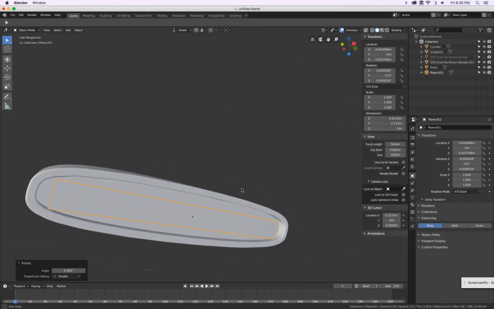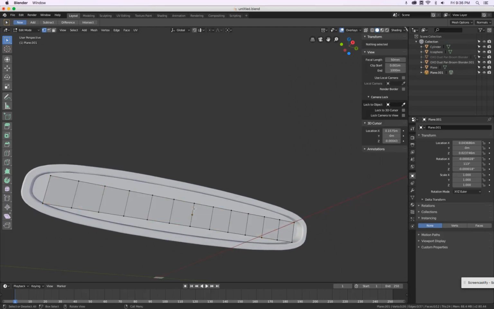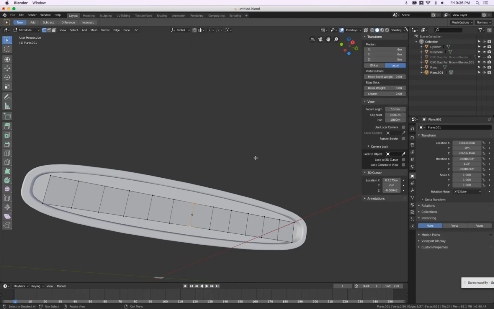Okay. Then I can go into edit mode. And here's another nice little trick. I want to arc those points. So obviously I could select those and then, in local space, scale them one by one, which is kind of crazy. So I would like to introduce you to proportional editing.